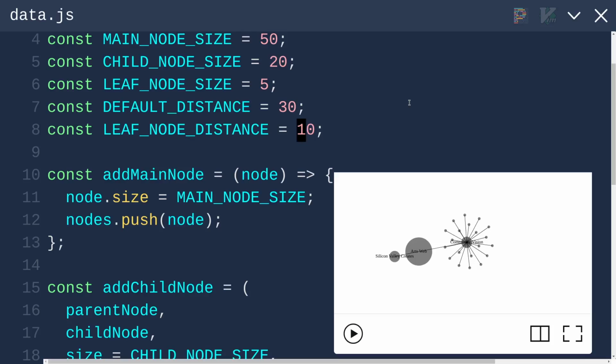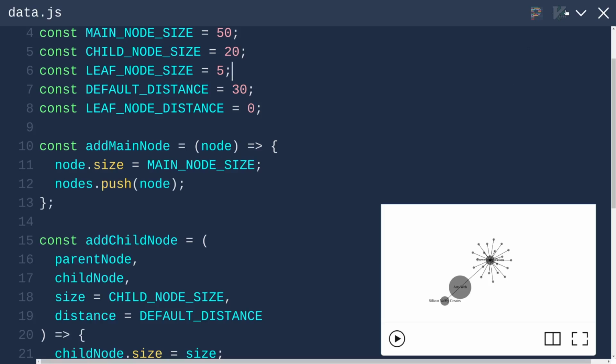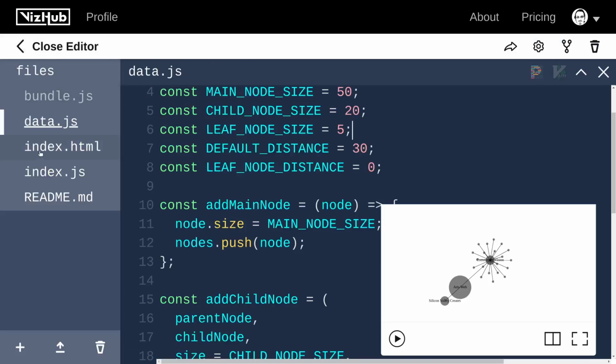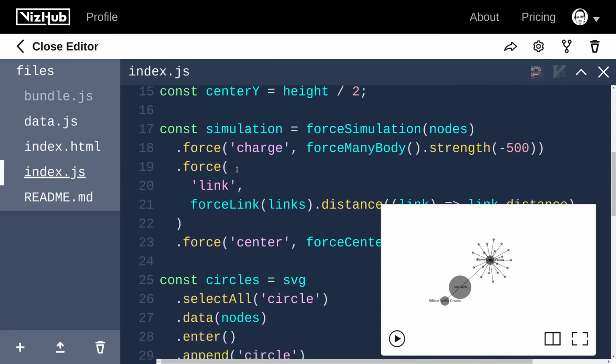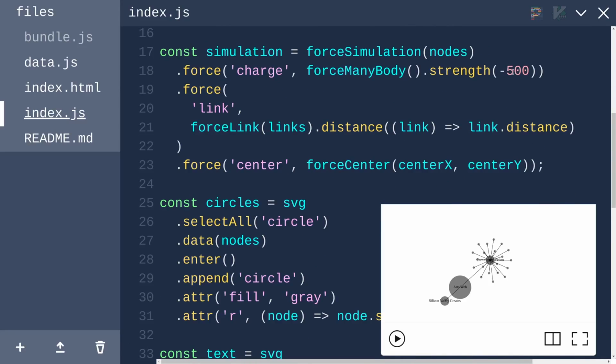But let's say if I put this to 0, this is as close as they're going to get, and I think that's because the many body force is pushing them apart. So we can go back and tweak the strength of the many body force, which is 500 here. And I kind of want to be able to tweak this from the same spot as we're tweaking everything else. So let me just do that.